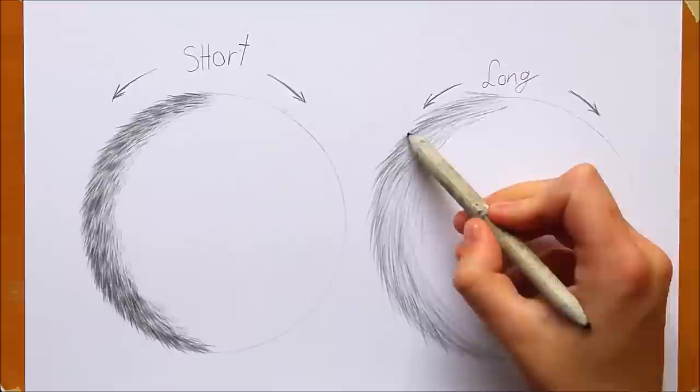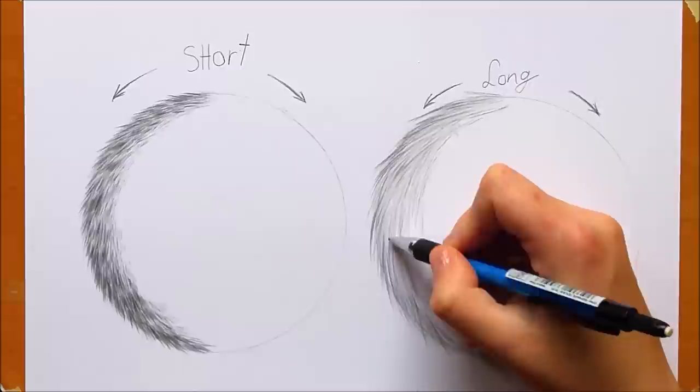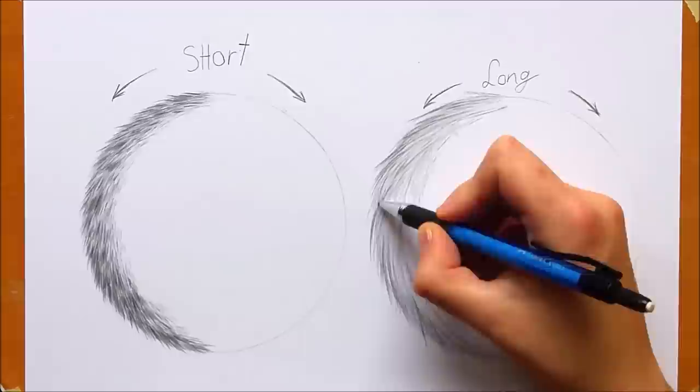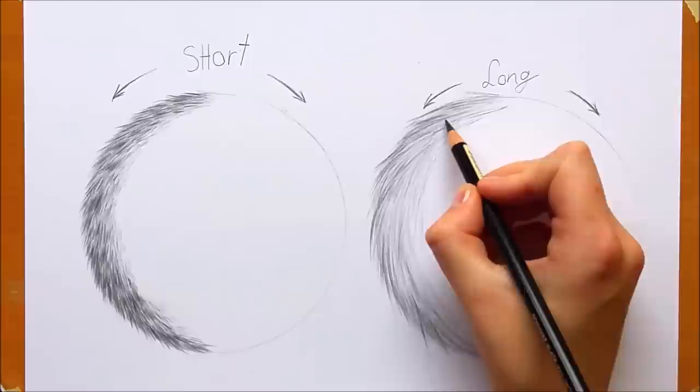I will put the shadows in the places where I want the clumps of fur to stick out or to come forward, and that will create the 3D effect. And now I am adding the darkest shadows with my black pencil again.